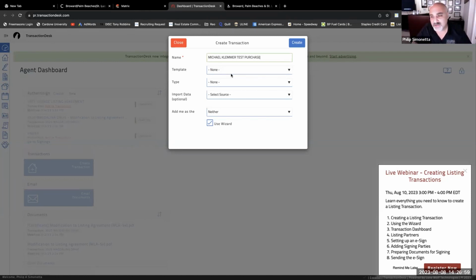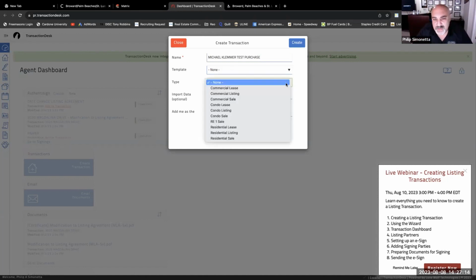What I do is I add the forms as I need them. And I'll show you guys that right now. We'll add lead paint. We'll add a HOA disclosure. It doesn't matter if the property has one or not. I just want to add them so you guys see how it's done. Okay. So you're going to look at the type of it. Don't really need to put that in there either.